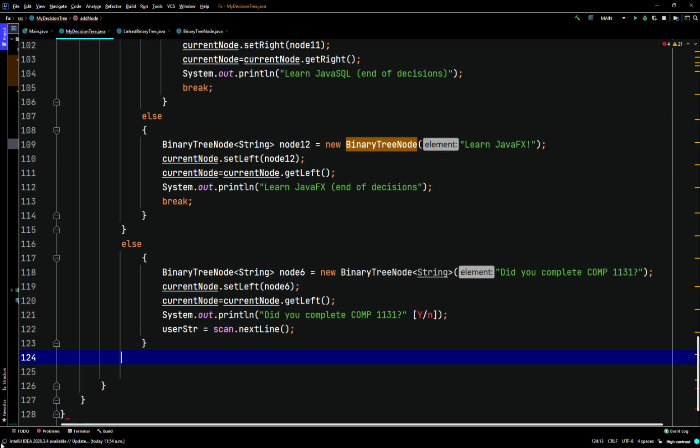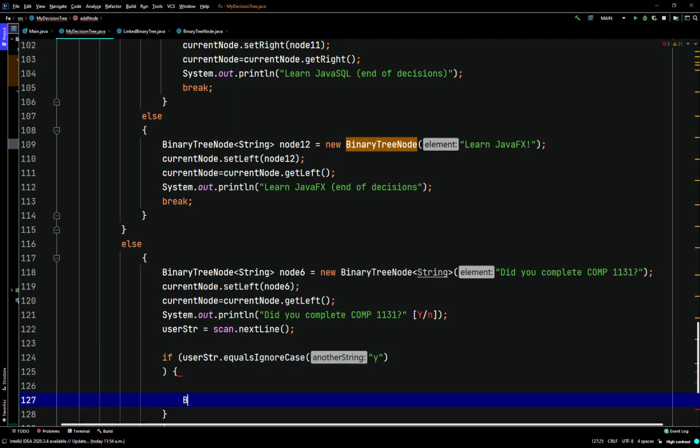Under that we'll have a nested if. So else if here. User str dot equals ignore case Y. What happened there?